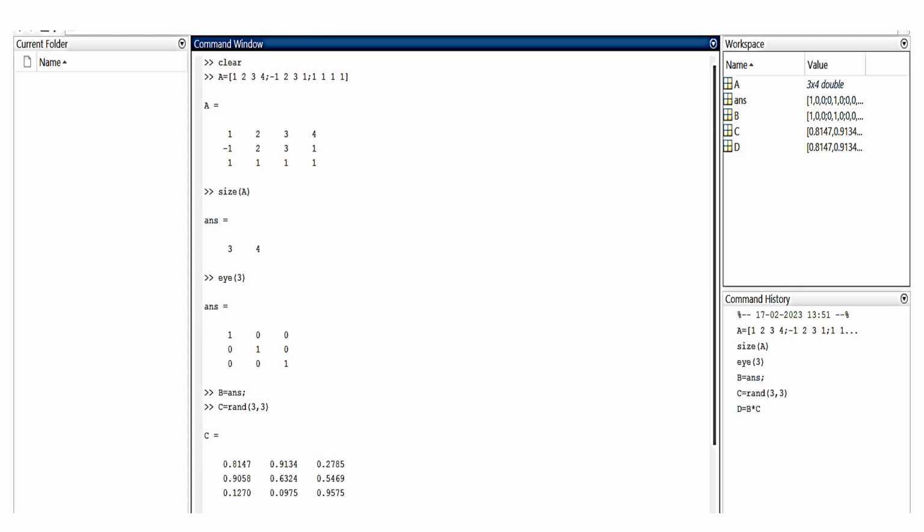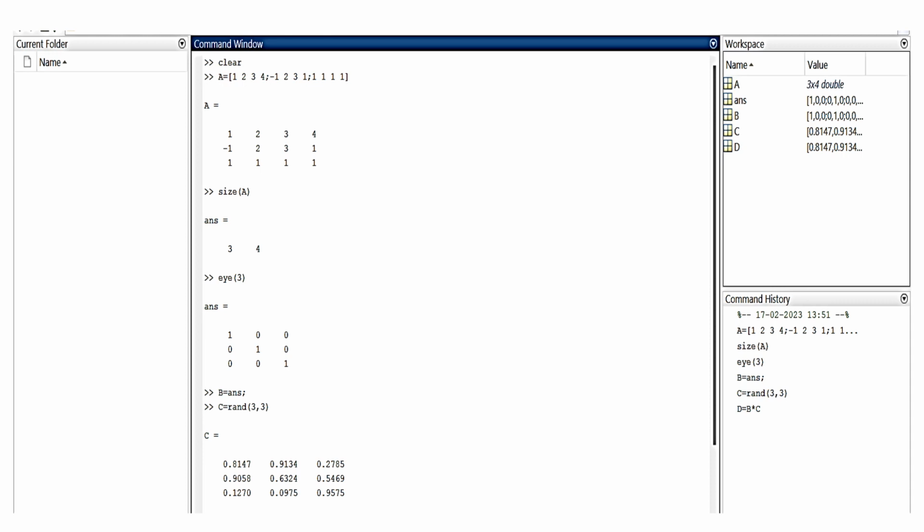You can see here that we get a matrix of the values that we have defined for it, and the size of this matrix can be evaluated by calling the function size of A. That will give us the result 3, 4, where the first value 3 indicates the number of rows and the second value indicates the number of columns. Also in the workspace, you can see the matrix A has been displayed as the first variable, and the size is written here as 3 cross 4.